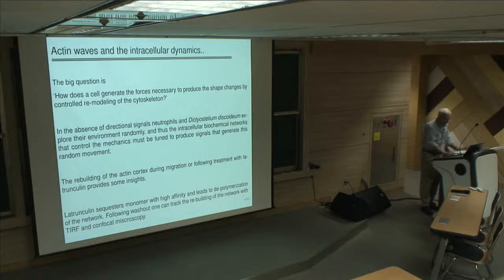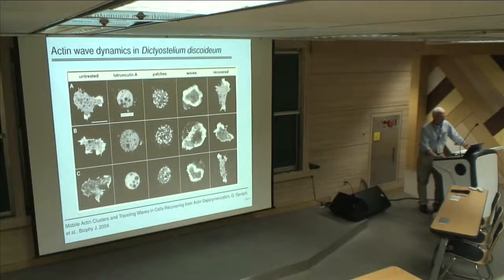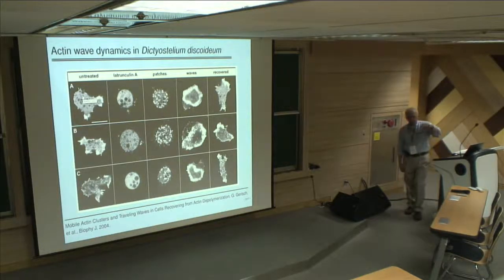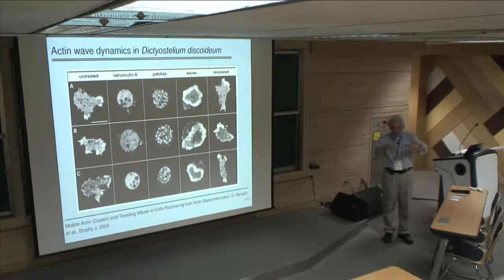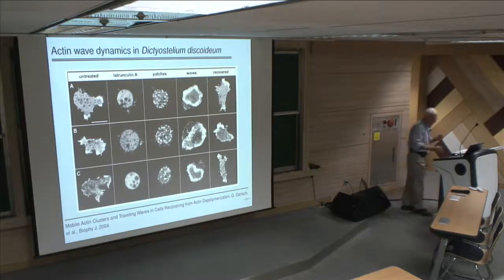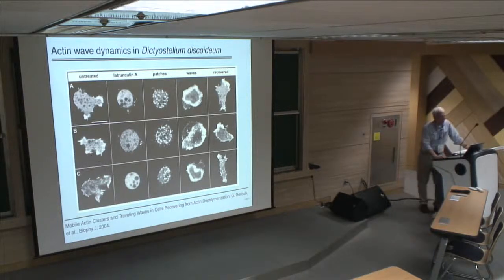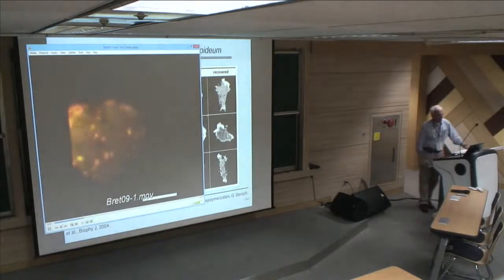Okay? If you do this treatment, here's a sequence of stills. What you see is that first the cytoskeleton rebuilds in various points where the cell makes contact with the surface, and then it sometimes generates waves. These waves interact, etc., etc. So the dynamics that result from this treatment are very complex, and here's one example of that.